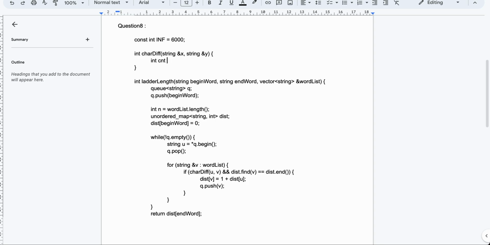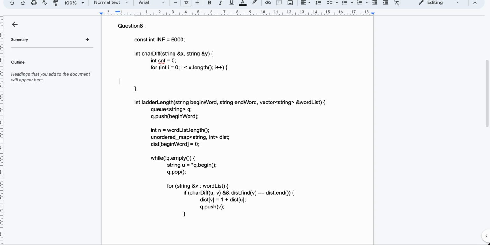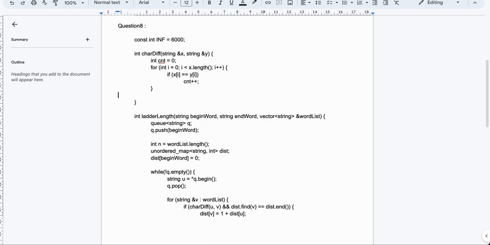So int count is 0 and so far their lengths are equal, so i less than x dot length. So if the characters are equal, that means x of i is equal to y of i, that means count plus plus, that means we need to return whether the count value is 1, right?